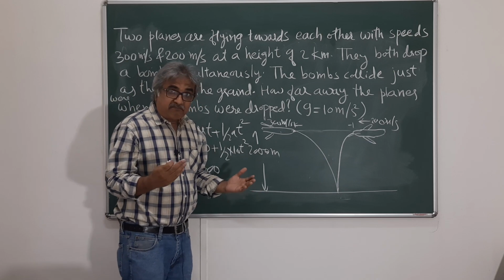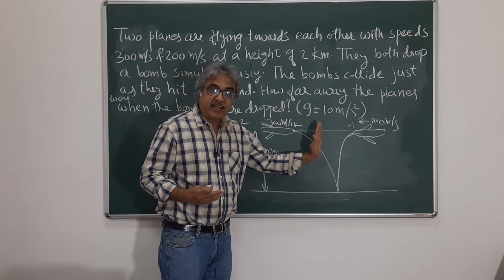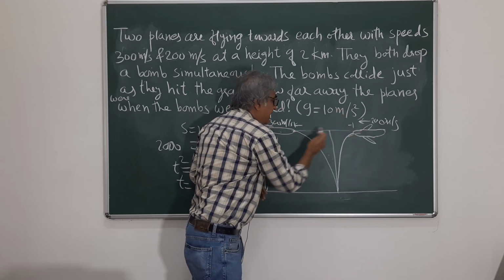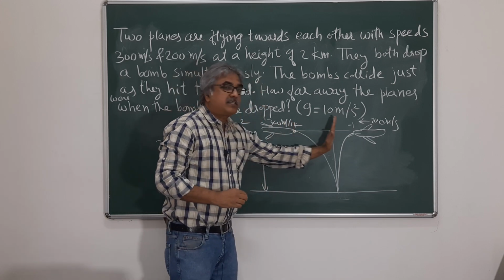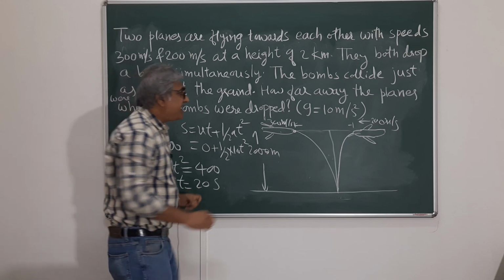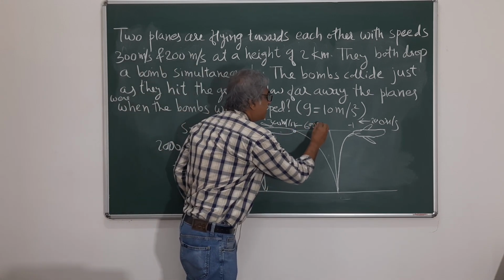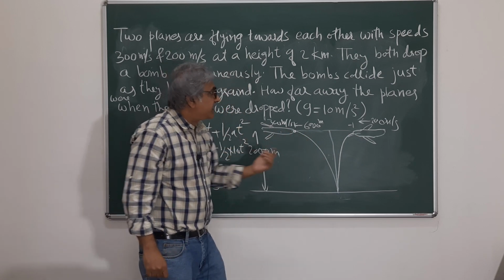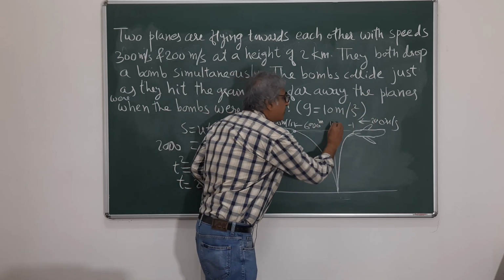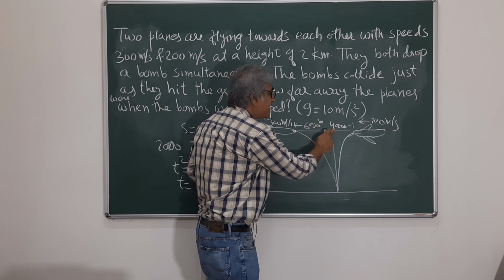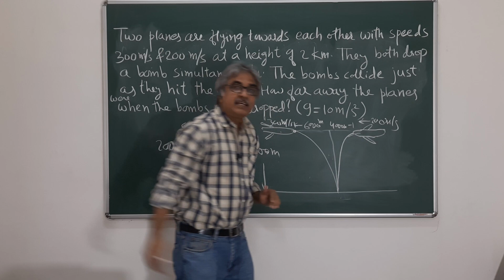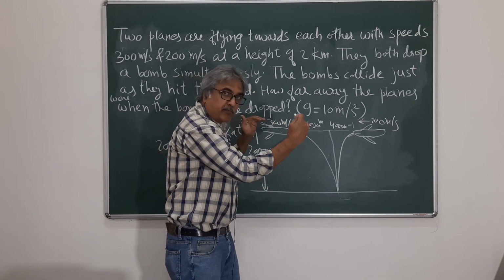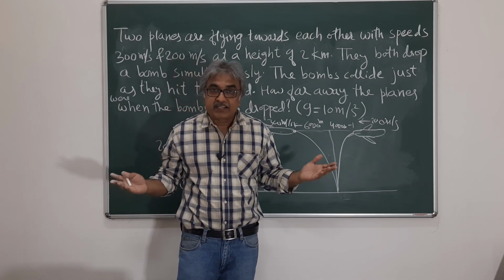During the same time, the bombs have traveled horizontally, right? They have traveled horizontally and they have traveled vertically. So during the same time, how much distance has this bomb moved? That will be 300 into 20, so it will be 6,000 meters. During the same 20 seconds, this bomb has been displaced horizontally in this direction by 200 into 20, which is 4,000 meters. So 6,000 plus 4,000 is 10,000. That means this distance was 10 kilometers. I'm saying was because we are finding out the distance when the bombs were dropped. So the planes are here, they drop the bomb, so this distance is 10 kilometers. Okay. Thank you.